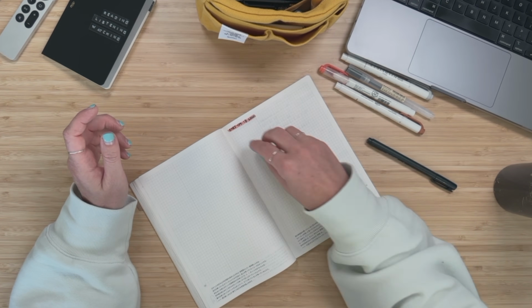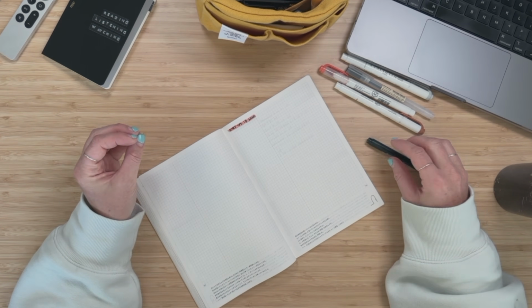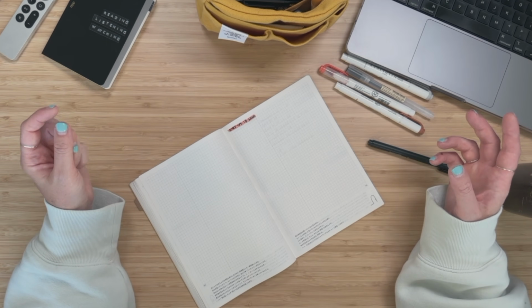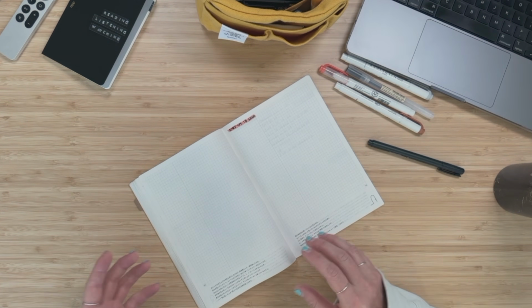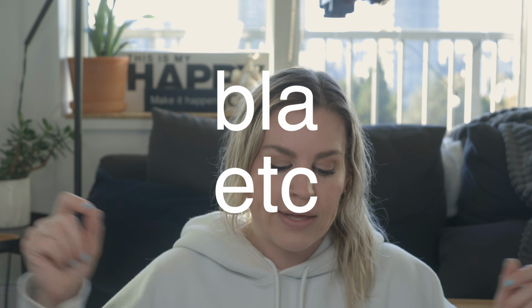Maybe a Hobonichi Day Free. Maybe you will do the bullet journal method, listing out your calendar like we did with our media journal, and you don't want or care about pre-printed monthlies and you just list it down the side. I found that when I migrated from doing completely free-form bullet journal style, that I enjoy the pre-printed calendar. That's sort of how I got started with all of this. I enjoy the structure of the pre-printed calendar instead of always writing them out myself and then not having them written out when I want to flip to them later, etc.